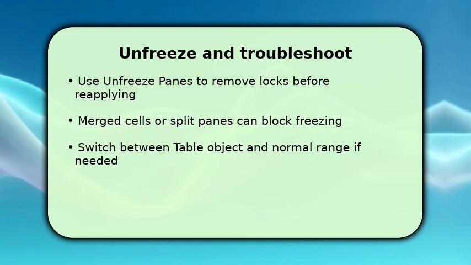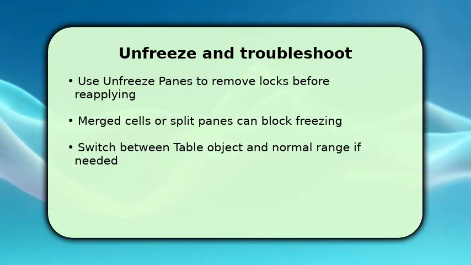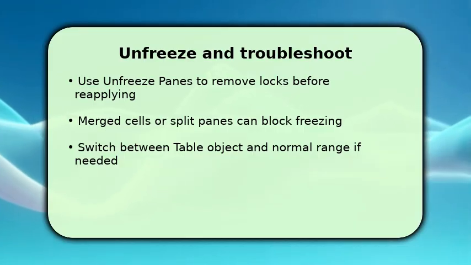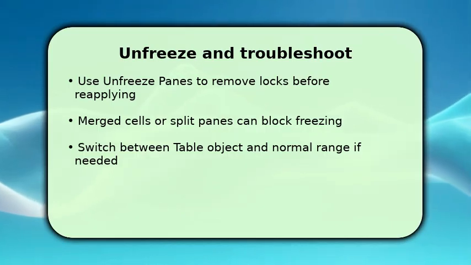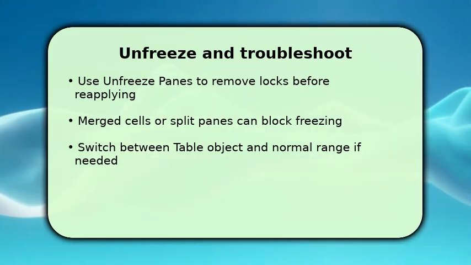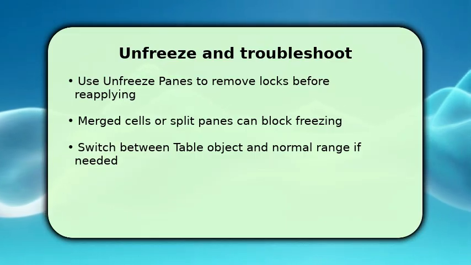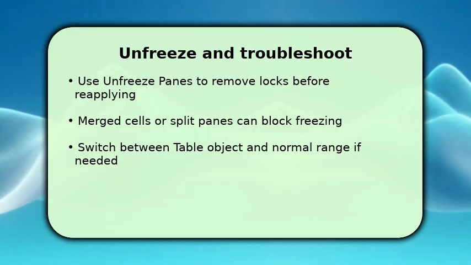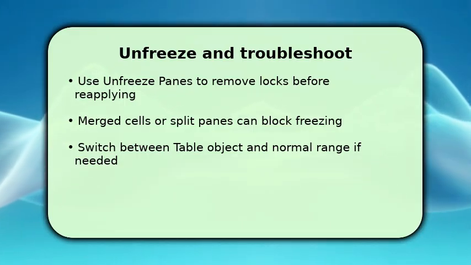If Excel refuses to freeze, check for merged cells or existing split panes because those prevent freeze panes from working properly. Unmerge or remove splits, then try again. Also confirm whether your data is an official table object. Convert to range if needed. If problems persist, restart Excel to clear UI state and repeat the steps.